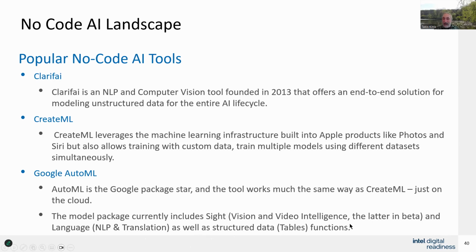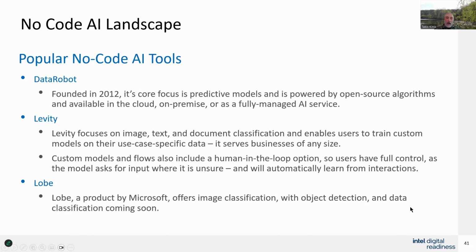And it was in beta when this PowerPoint was put out, but might not be anymore. Does natural language and works with data, so that's kind of intriguing. There's this other one called Data Robot, and its focus, it looks like it's more data analytics focused. Okay, so it can be in the cloud, on-prem, or okay, that's pretty interesting too.